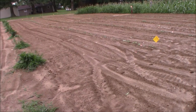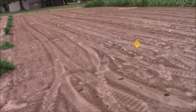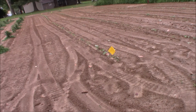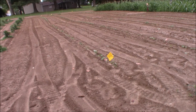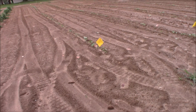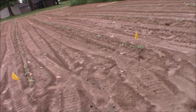Hey, here's something I wanted to show you. If you'll recall the last video, this is where my green beans were. Well, they're in there again. If you can tell how small they are, there's 4 rows there. After I harvested the other green beans, we got 4 bushels, about a bushel a row, which is really, really good. We planted Jade green beans the first time, 4 rows. They did great. They had all kinds of weeds in them, but they did great.